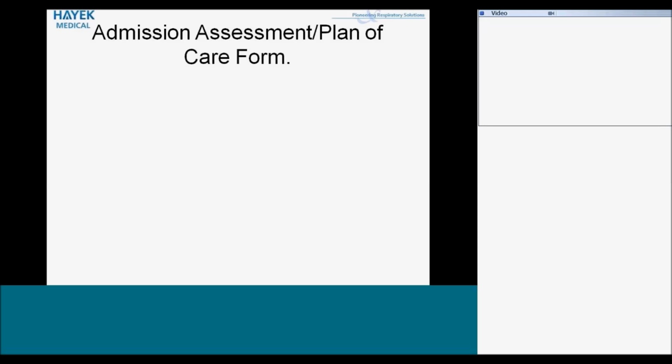Okay, so now we're going to talk about that form, the admission assessment and plan of care form. Okay, all of these forms, you'll see this over and over, leave no blanks or check rows unfilled. If it's NA, mark NA. If it's a couple of check boxes that don't apply, draw a circle around them, write NA off to the side. But every row is an important element that is required by our policy and procedure and by accrediting agencies for us to have documented. And although sometimes these forms have some redundancies, every element in these forms and every form is a requirement. So please leave no blanks unfilled.